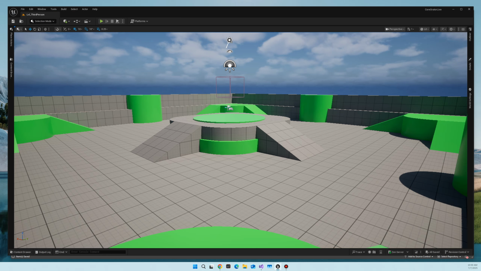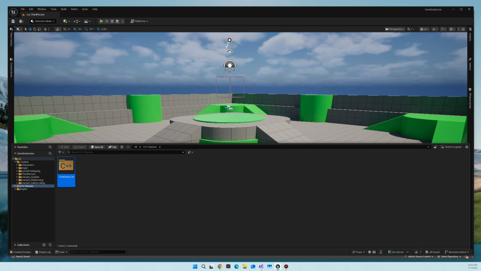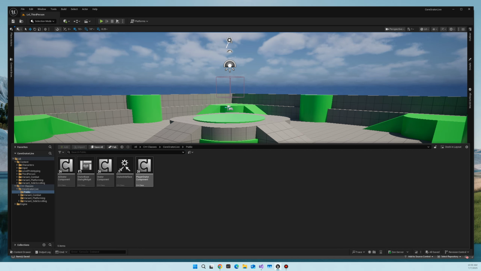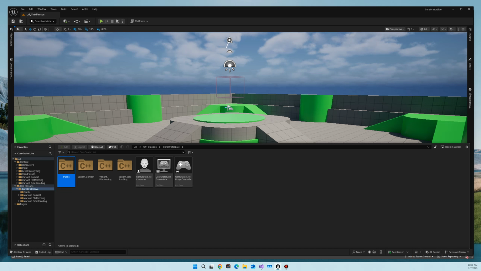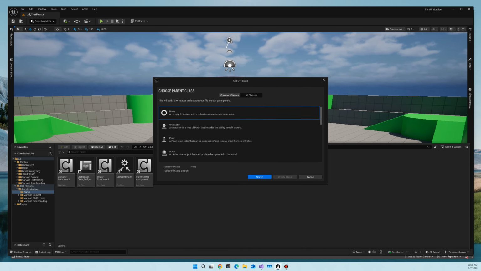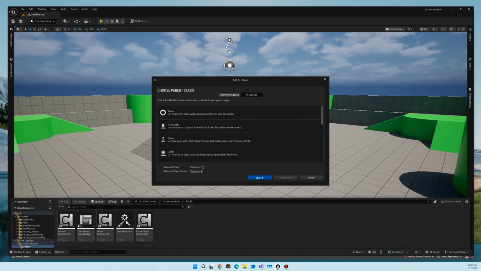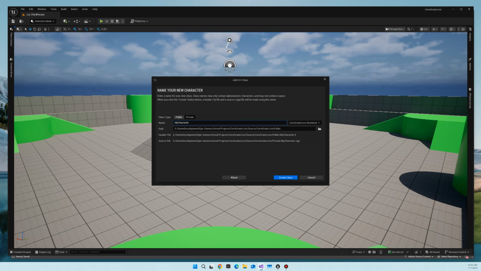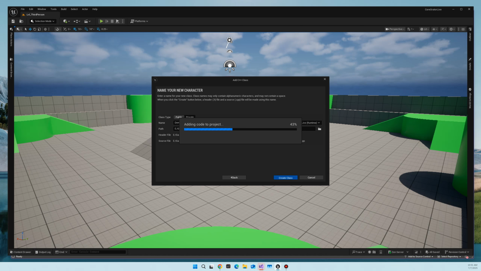So, oops, no, let's stay in the editor. Let's come back up here. I'm going to go to classes, core. I'm going to go ahead and just add it straight into here since it's part of this solution. You could go under public and create some subfolders, or you could add it here, but I kind of like the public-private structure, so I'm going to add it here. So new character, and I'm going to hit next. And for this, I'm just going to call it demo AI character. Keep it simple. Again, public-private, and I'm going to hit create.